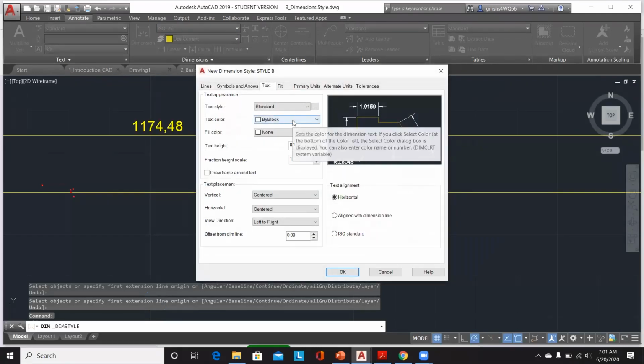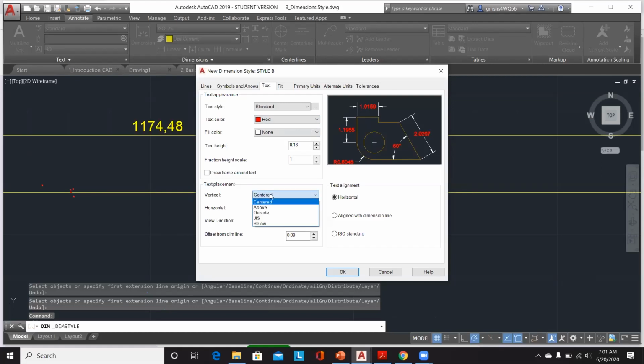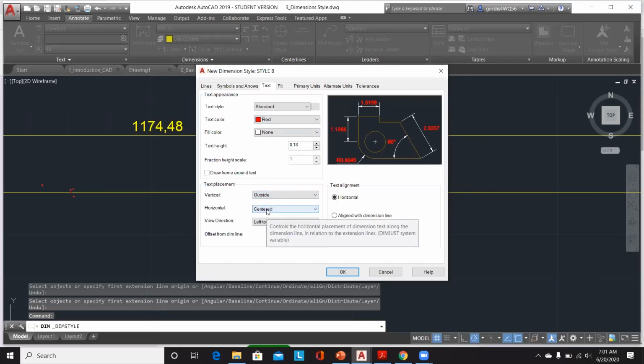And then we can say I want my text color to be red, I want the fill color to be red, and as you make changes, you can see how it appears in the right part of the screen. And you can control your text placement, whether it needs to be above or outside, or if it needs to be below.